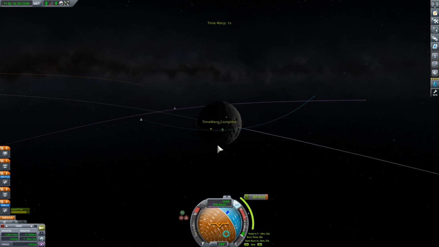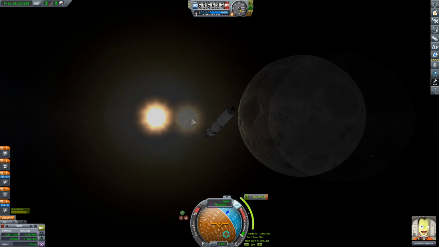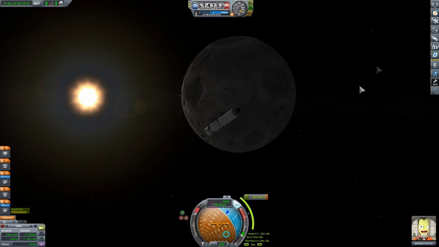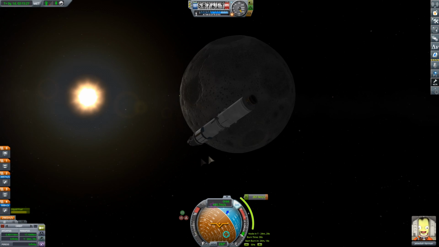So, while we're here, we can get a nice look at the moon. We haven't seen it in a little while. It's good to be back. And we can look at what our missions are here. So, plant a flag on the moon and recover data from the surface of the moon is obviously stuff that we can't do yet. It's saying that I completed orbiting the moon. I actually didn't orbit the moon yet, so that's wrong.